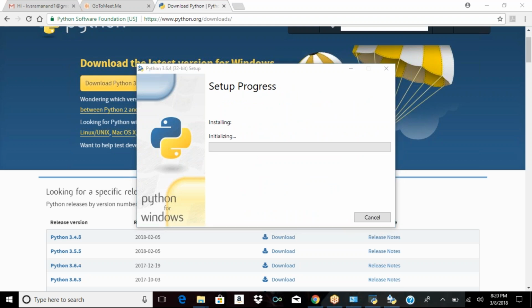Do you have a Mac or any Linux environment, Ramnath? No, sir. I have only a Windows platform. Okay, I will install a virtual machine and install Mac OS in it. It is better to go for the Mac.